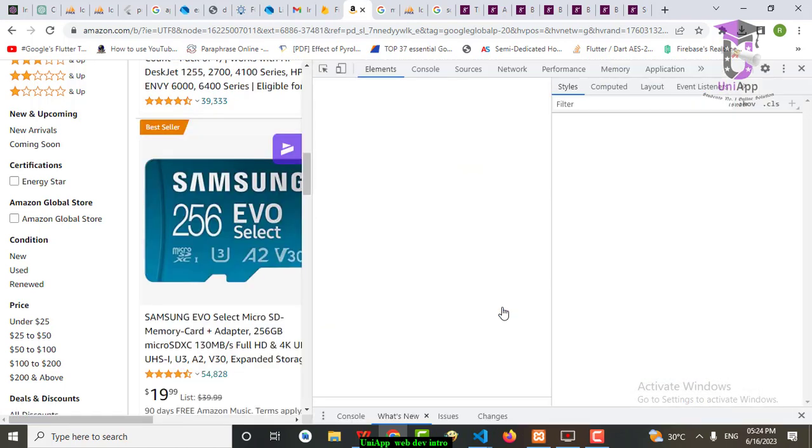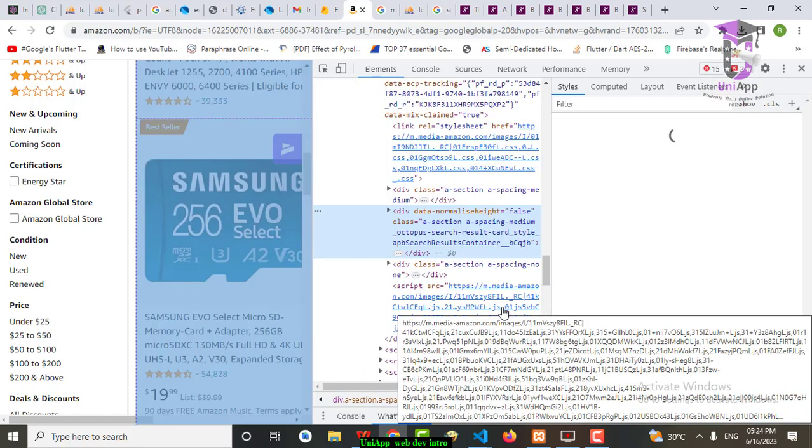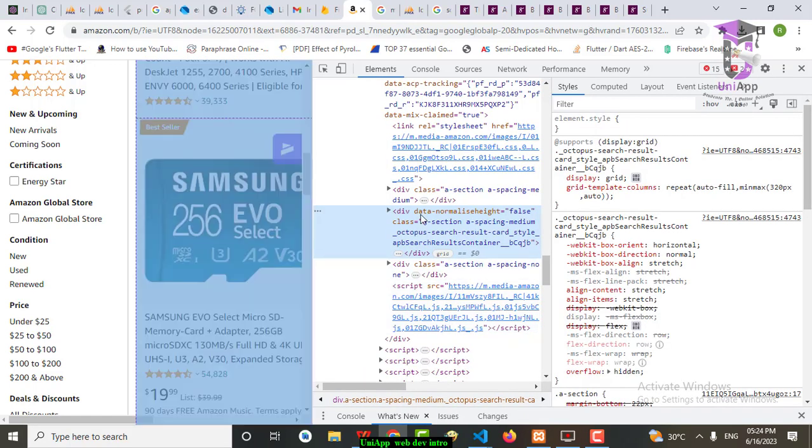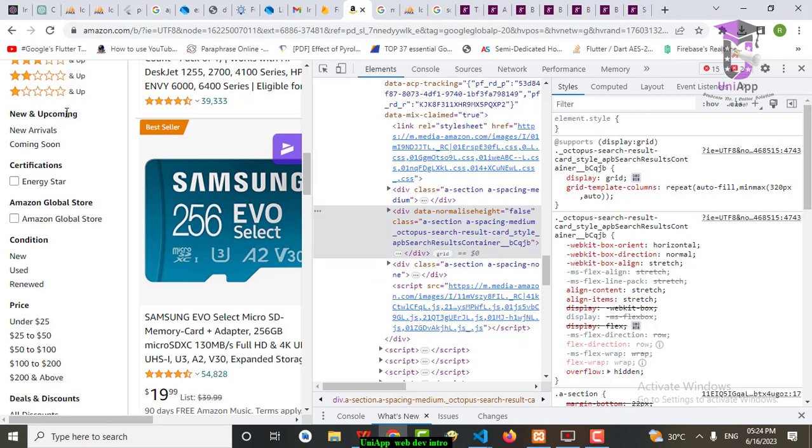Basically, as I've spoken earlier, I told you this site itself is divided into 3 parts.